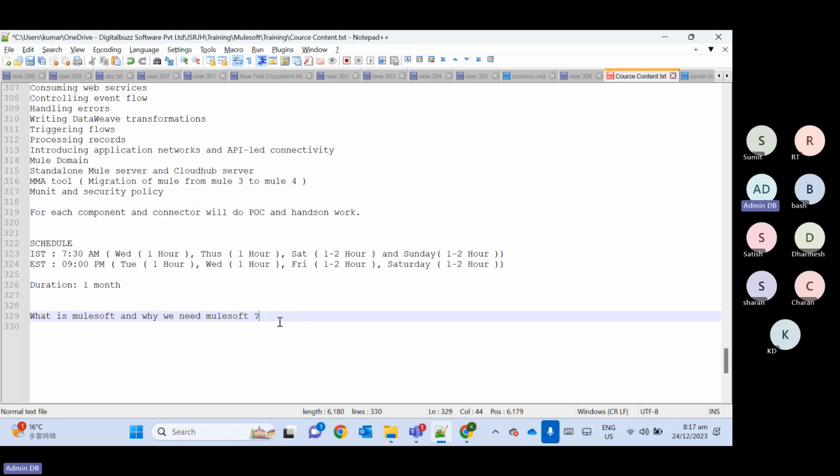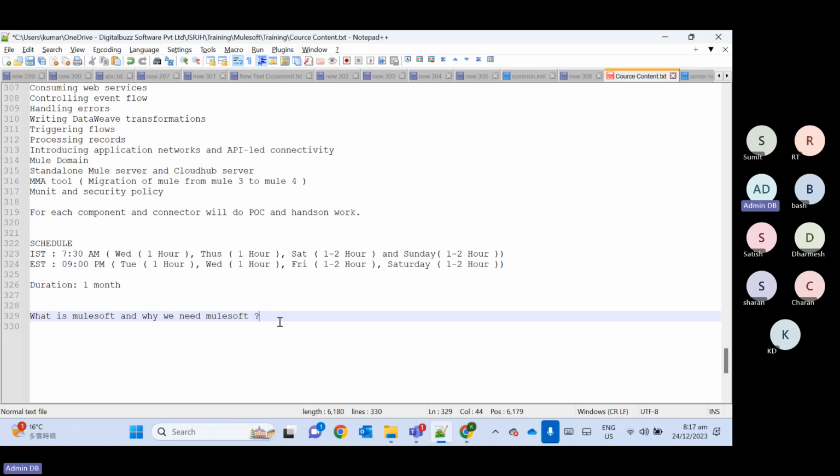But let's say there are two insurance companies or two banking companies. Whatever functionality they do, let's say transactions, loan approval process, credit card transactions, opening of bank accounts, there are many functionalities they have.